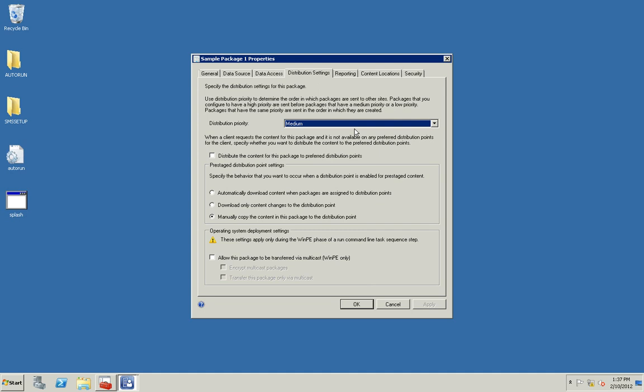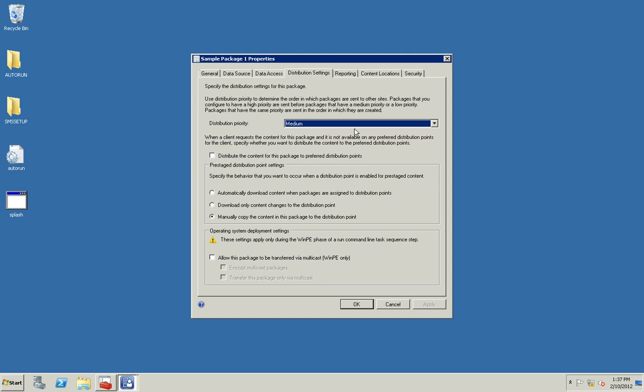The first is the legacy file-based copy mechanism that we still use to move things like content around, packages, software updates, OSD images, those kinds of things still get moved around by the file mechanism. So that kind of mechanism, for example, will come into play if you're trying to move content from a primary site to a secondary site's distribution point, that kind of thing. Other than that, if you have content that's at a primary site that you're just replicating to a distribution point, that's just done by file copy locally. Nothing through the system necessary for site to site.